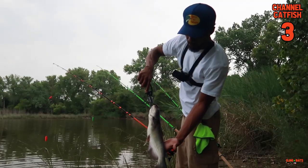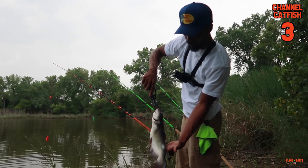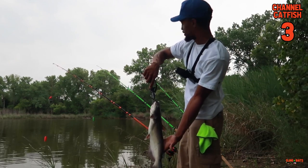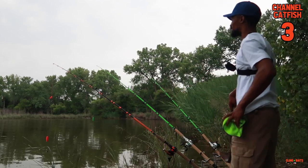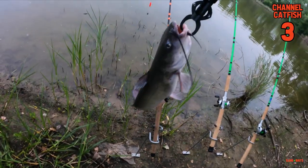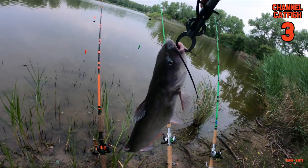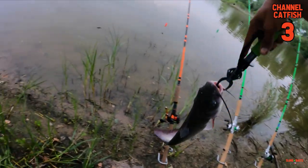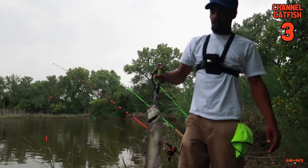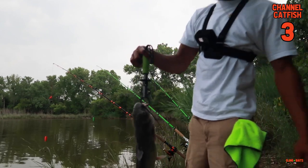This is like a 4-5 pounder. Nice size one. Yes, sir. That's three quick. Three of them quick this morning, man. They hungry. Channel cat. Yes, sir. Bet y'all get another good look at him. I'm about to get him back too.